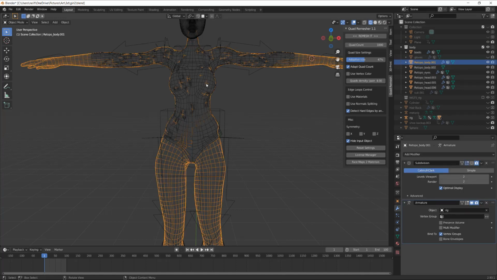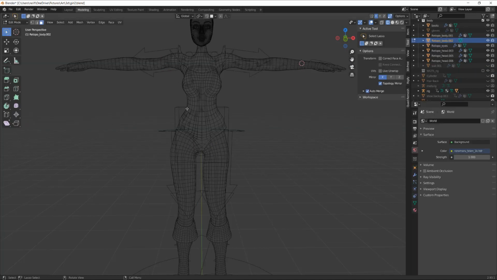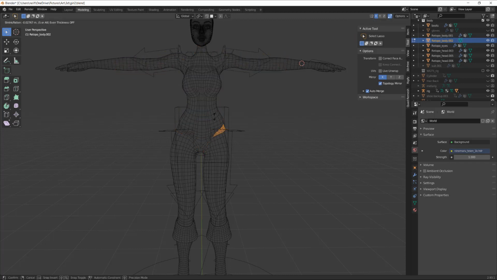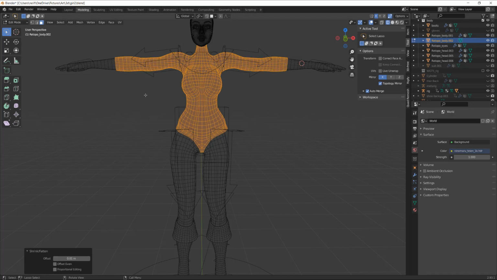So select your clothing first in object mode, and then go to edit mode and hit A on the keyboard, and that will select everything. Then hold down the Alt key and hit S on the keyboard, and now you can drag your mouse to expand this properly. Because if you just do S, it won't expand right. It'll look weird. So we're just going to expand it just a little bit like that. We just want it a little bit bigger than the model, and that will be our one-piece suit here.